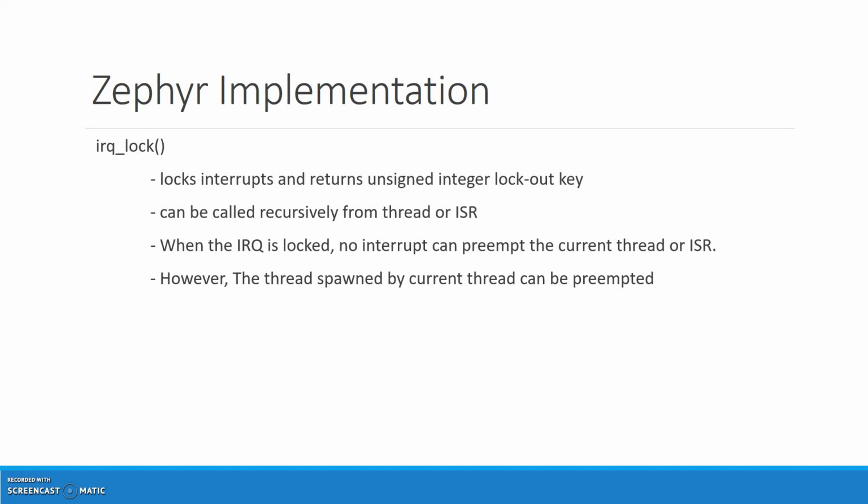If thread B should also be locked from interrupt, then there should be an IRQ lock on thread B also, which is nothing but the recursive lock of IRQ. And if we want to unlock it, as mentioned earlier, we have to do it in the reverse order. Now we saw the general interrupt and the APIs that are to be used in Zephyr.